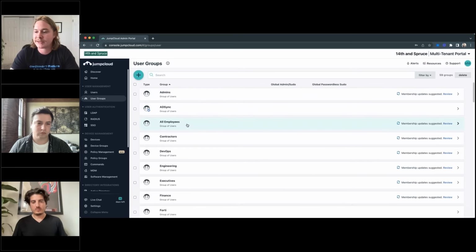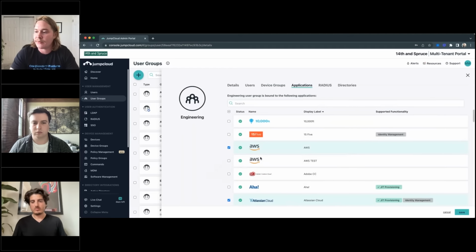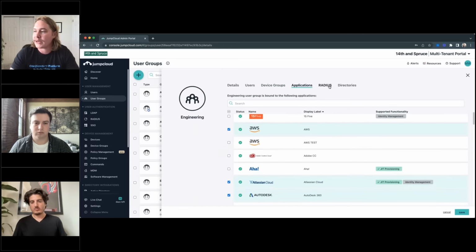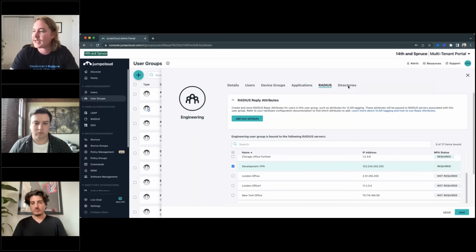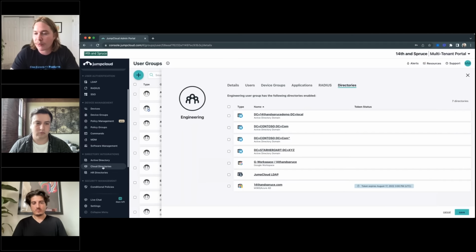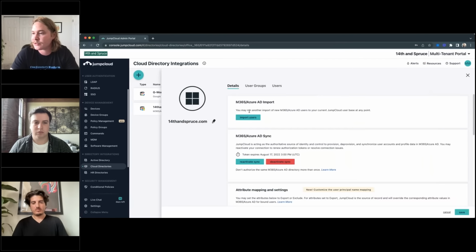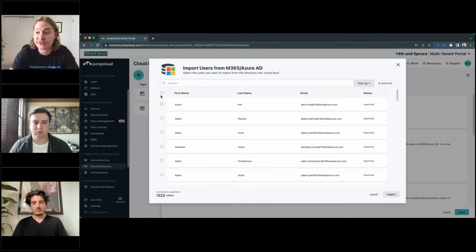So you take a user, let's just say it's a user from the engineering department. That user then gets access to applications that are relevant to them, Radius servers that make sense for them to authenticate to, and then tie into our API connections, let's say to Google Workspace or Office 365. Another note here, while we're on integrations, we do have custom API connections into both Google Workspace and Office 365, which allows you to easily and quickly import users, either by selecting all or just importing select users, in order to get them into the JumpCloud console and start to provision resources to them.